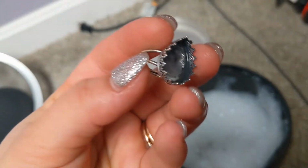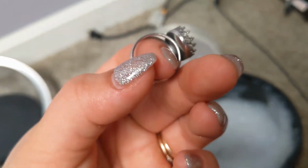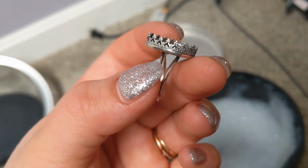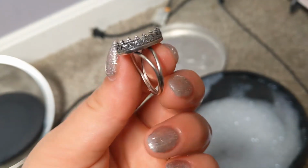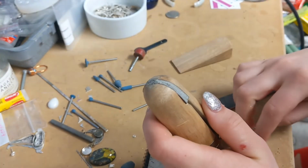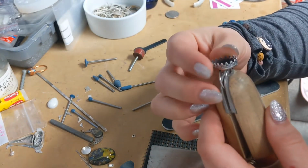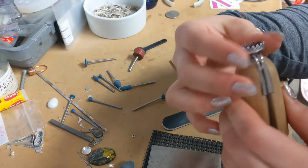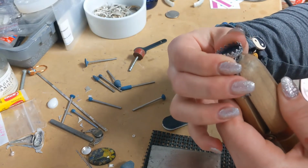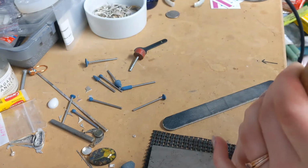Okay, guys. Look at how beautiful and shiny. This is just about the last process. Last step in this process. The last process. The full process, that's for damn sure.